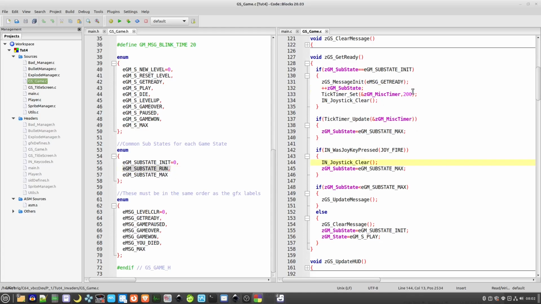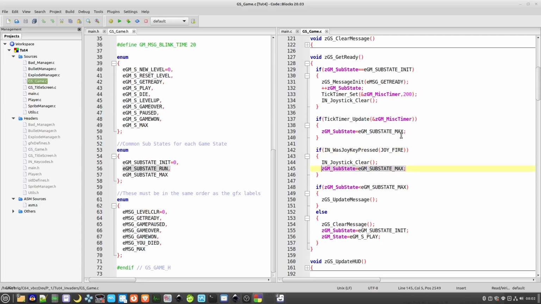And then in here there's a timer which counts down. So it will wait for a bit for the player, or the player can skip it by pressing the fire button.